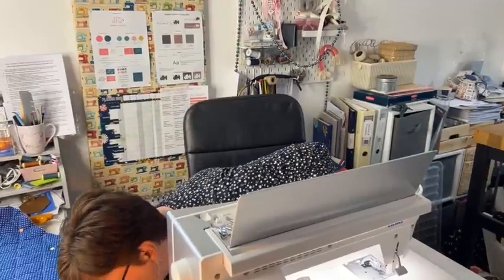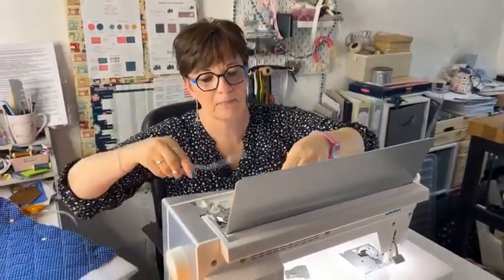I actually cleaned my machine out this morning. That was quite nice because I've not done it for a while, and I thought, I'll give it a nice clean, ready for the live this afternoon. And it's a bit like when you go and get the car washed. I always think it drives better, and that's how my machine feels, when you've cleaned it out and put a new needle in. I didn't put a new needle in because I'd done that last week because it snapped. I can't think what I was sewing, Dave? Because you were in the other room and I went, oh! I can't remember what it was now. It was going through a lot of layers of fabric and it just... So I've only just put a new needle in, but it is nice that it's all clean.